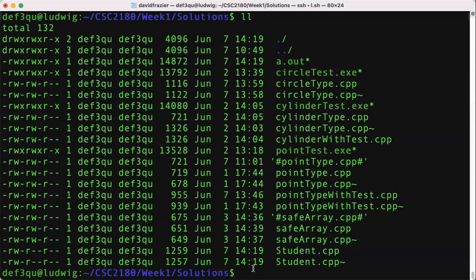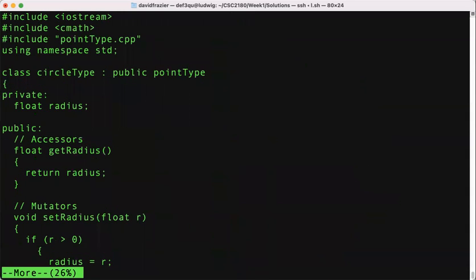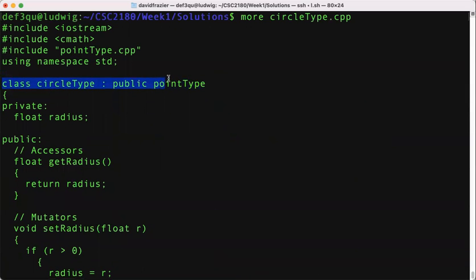Okay. So I did want to go over the revision of the point type program. The point type itself is not really much of a big deal, but I think the issue for some people still is in the two that derive from that. So we've got the circle type CPP. And I think where people ran into trouble, most people were correct this time. Last time it was kind of an issue, but this time I think everybody got the inheritance part of it.